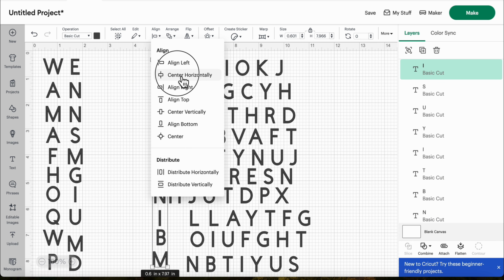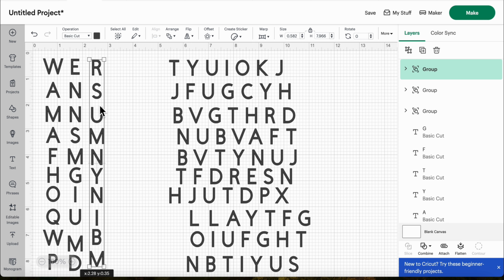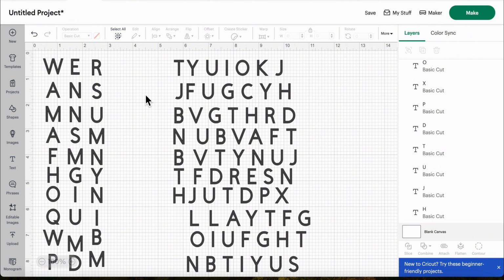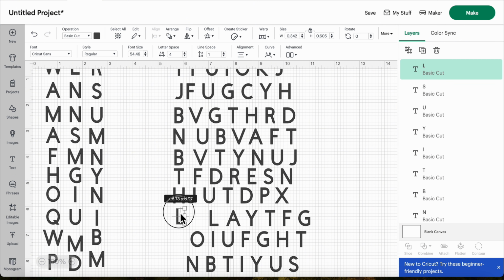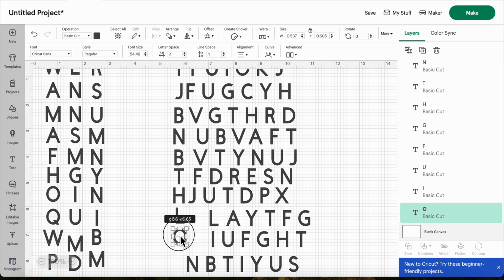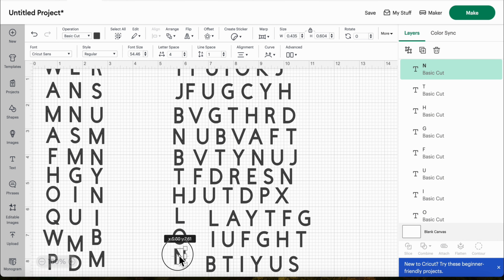And then I want to group, and I want to move it over. But as you see over here, there's some spacing issues, so I'm going to have to ungroup and regroup, so no problem. This is just one of those tedious projects where it takes a little bit of extra time.